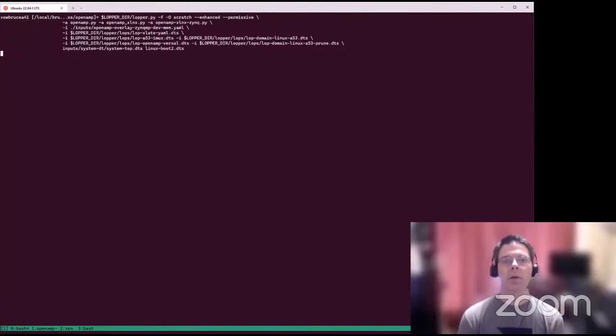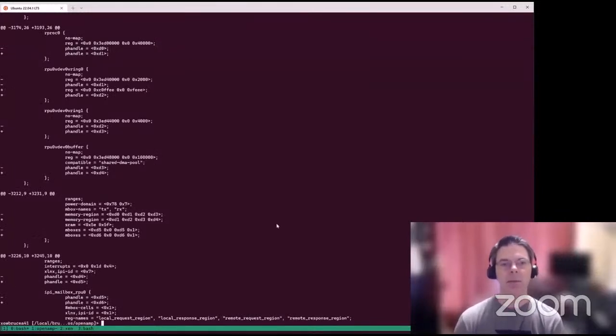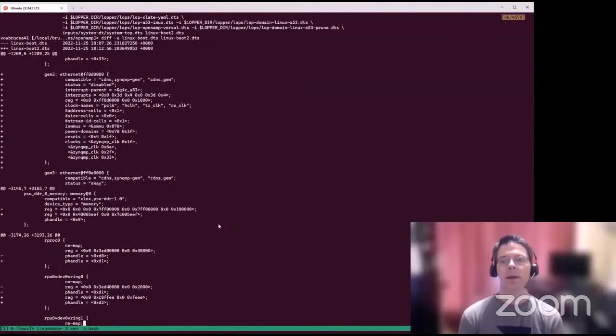So when we run this command, it's now applying the different types of settings, manipulating the device tree and changing the corresponding output. So if we take a look at the difference between Linux boot.dts and Linux boot 2.dts, there's not a lot of changes, but they're important. So if we scroll up a little bit, we can see one of the things in particular that was added is we now have an Ethernet device that has had any of its dependencies and phandles adjusted appropriately, and it's been pulled into the domain that the DTS file that Linux will see as it boots.